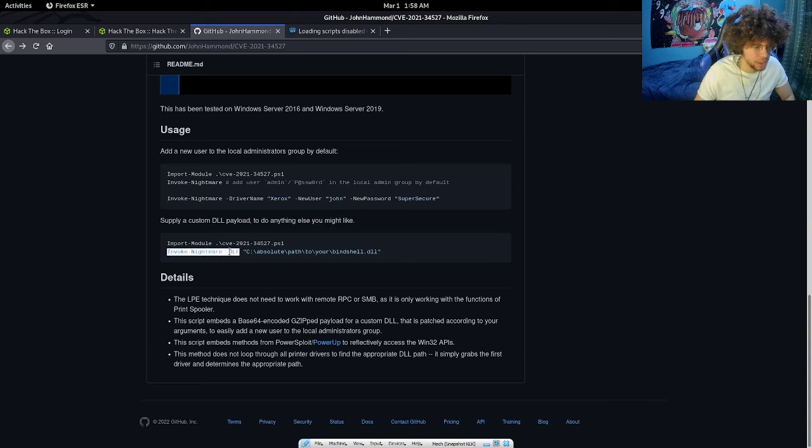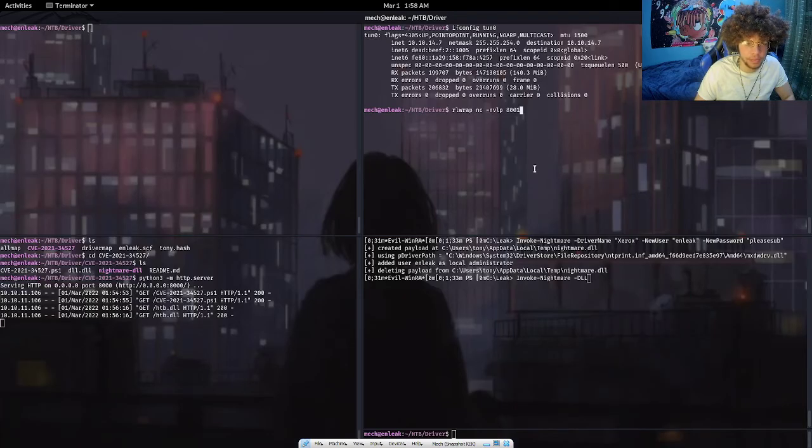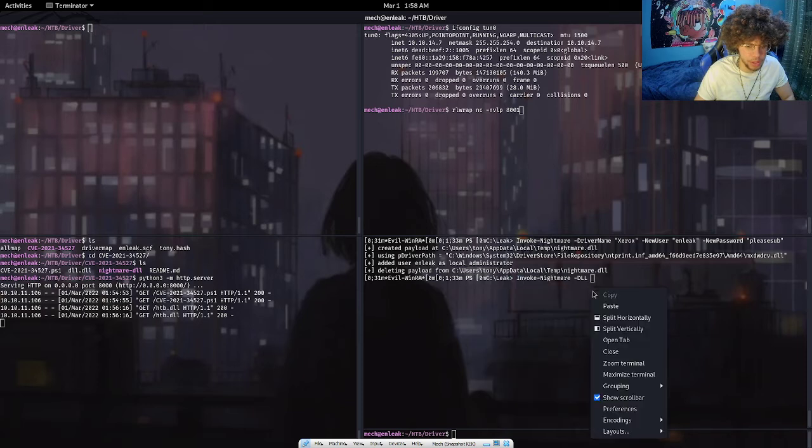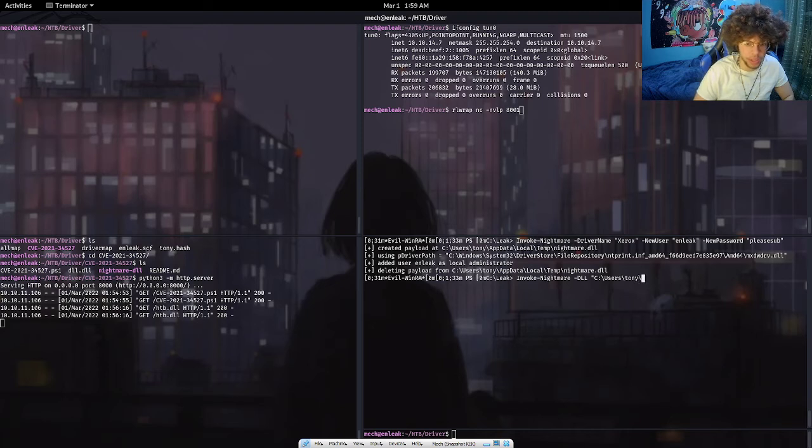So we're gonna specify the DLL we have set up. The DLL is gonna be in C users Tony. Where is it? Leak, and then HackTheBox.dll.